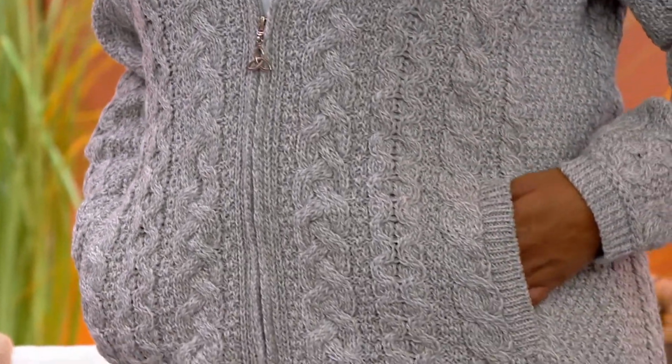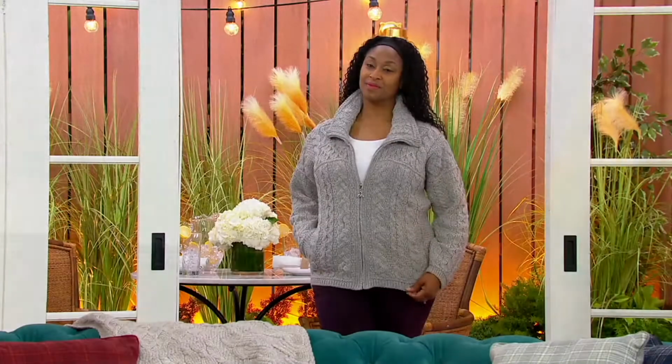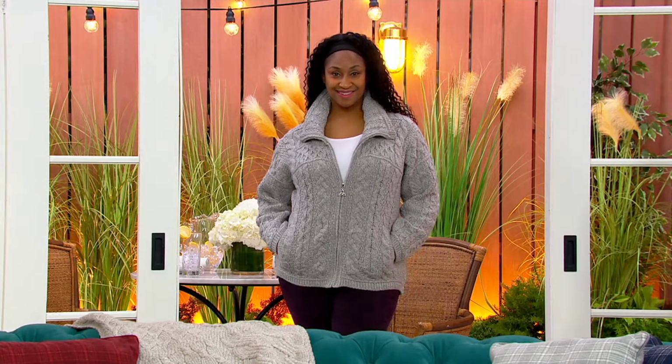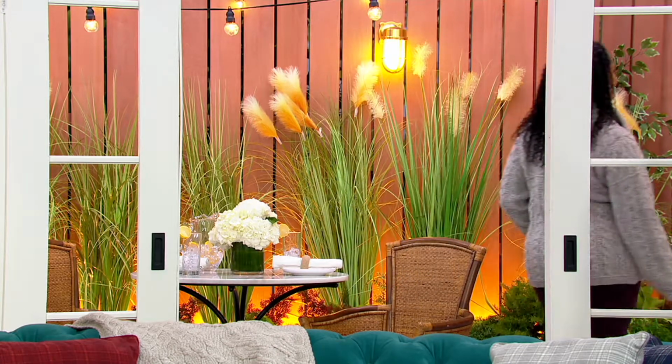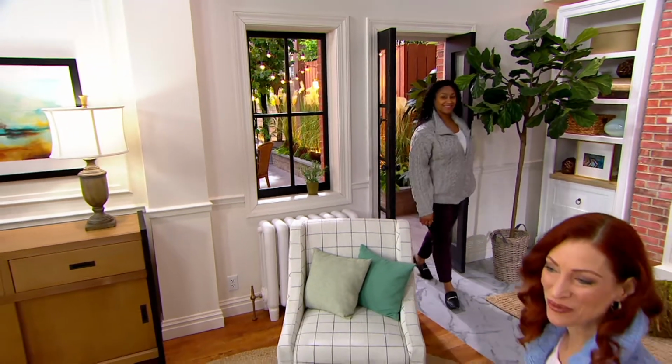You can stay with your true size in these. I am wearing a medium. That's the size I always wear on the top at QVC, so I can feel very confident and comfortable with that. Gabrielle, what size do you wear? Oh, I don't know if she can hear me. In fact, she's coming in from outside, because I know that Kate wears a double extra small, and Gabrielle, I believe in this sweater, if somebody could ask her what size she has on, that would be great, so we can get an idea.